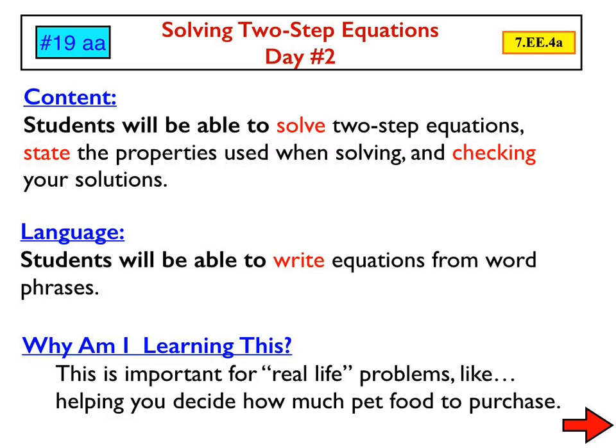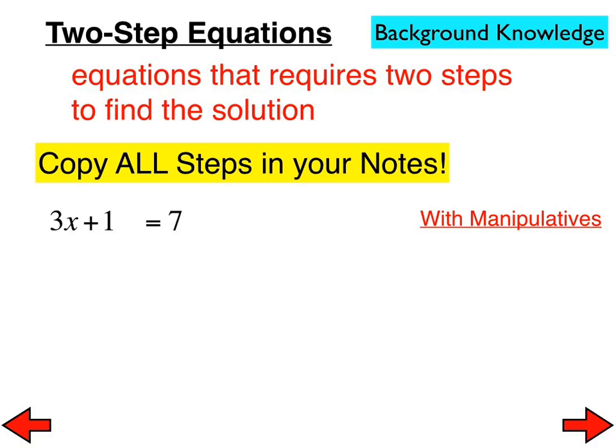One of the things we have been working on lately, as far as the language objective goes, is to write equations from word phrases. The reason you have nothing to write down in the "why am I learning this" is because this is day 2 of the same lesson, so it's the same "why am I learning this." So let's get started. Yesterday, this was the very first problem that we talked about.